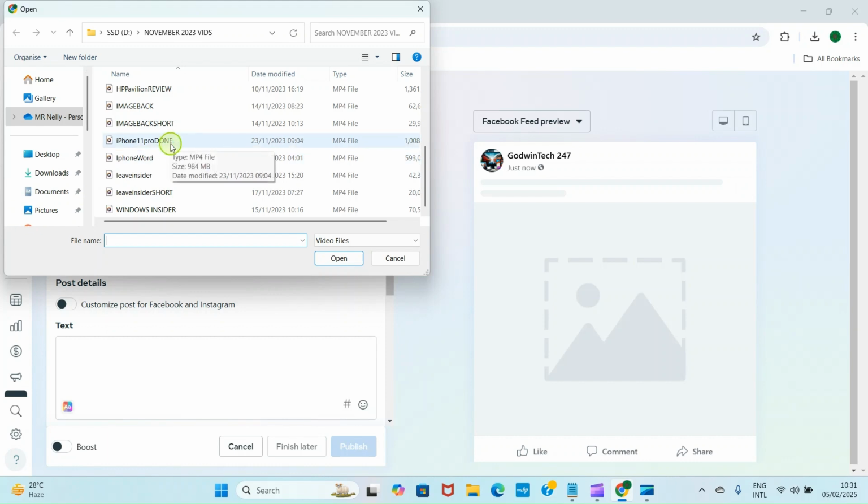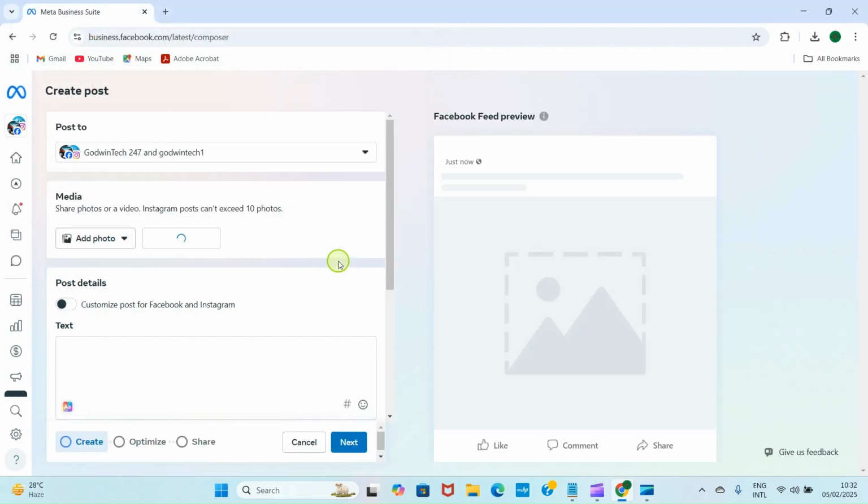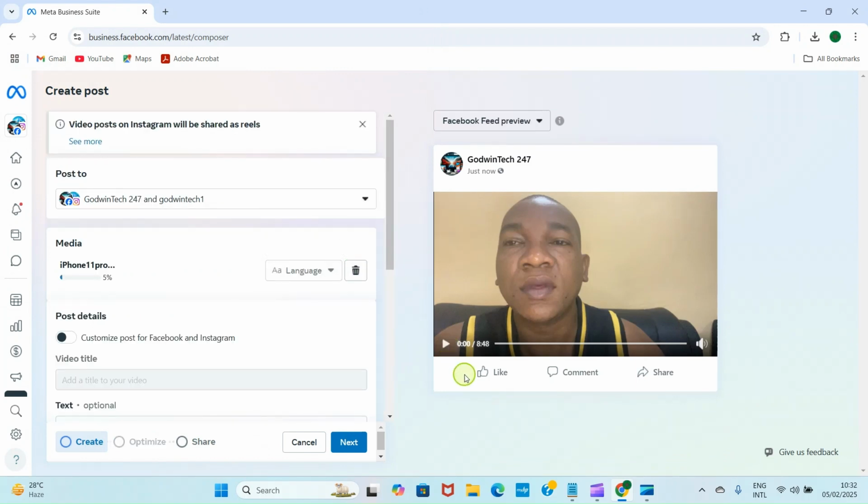So navigate to where the video you want to upload is saved, okay? Then after that, click on the video that you want to upload. So I want to go with this. Then after that, click on open. This will import the video here.